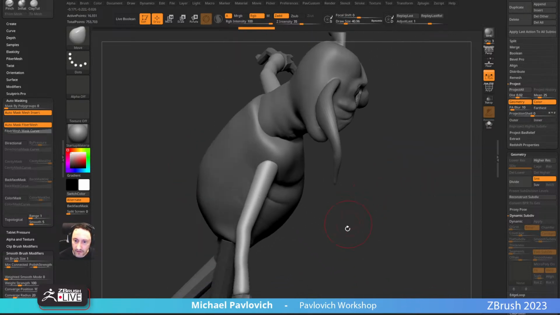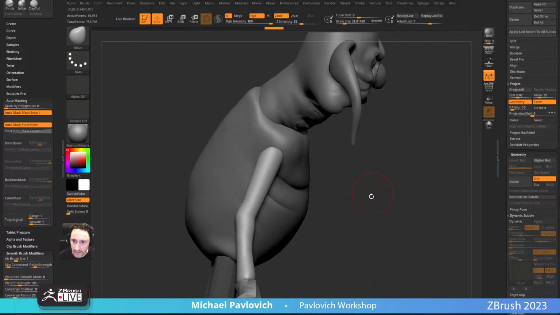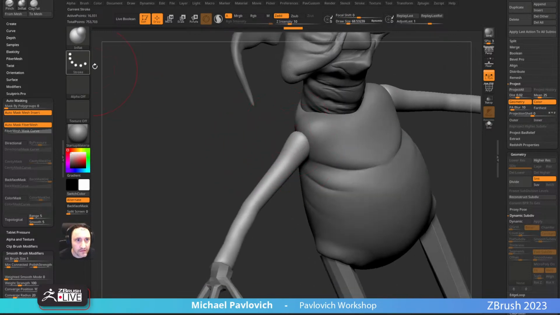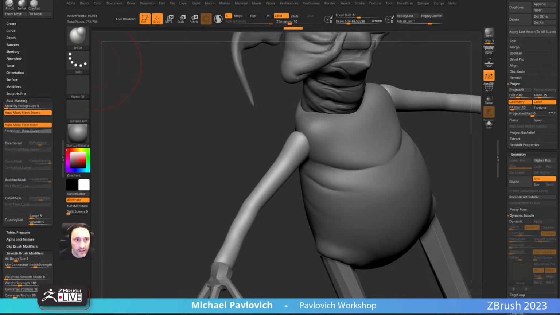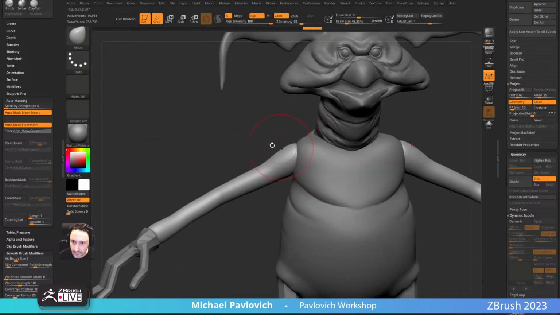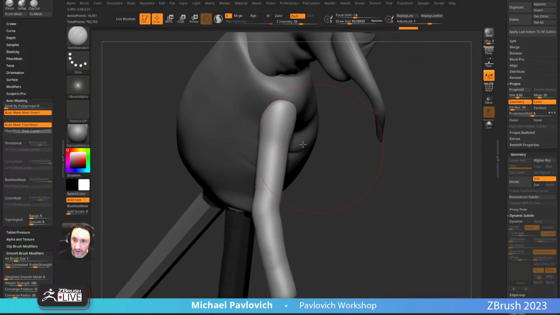So now, on the arm, we look for our bony landmark. So we've got our little elbow here, and then we need our little deltoid, so we're going to go into our clay tubes, or in this case, we'll maybe just do an inflate. It's got pretty nice little delts, you know, little muscular monkey reptile arms. So we'll go through here, give him some little delts here, and sketch in what we need. I'm gonna inflate just a tiny bit. His arms aren't that skinny, and then we can go through and sketch. We'll whittle it down. Let's go ahead and raise our resolution just a bit.